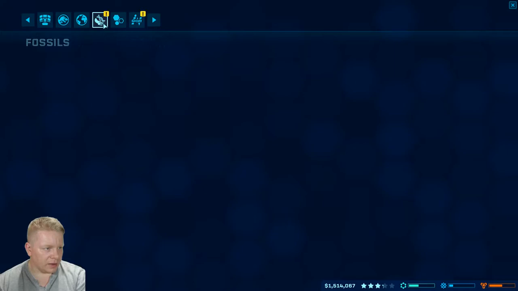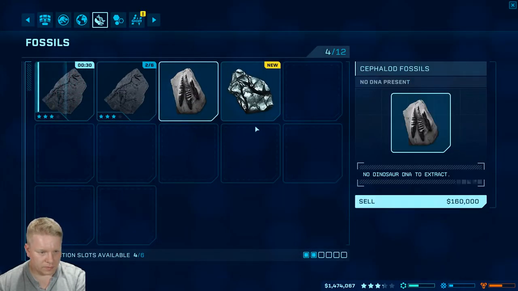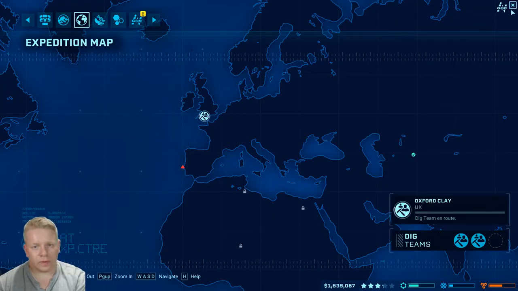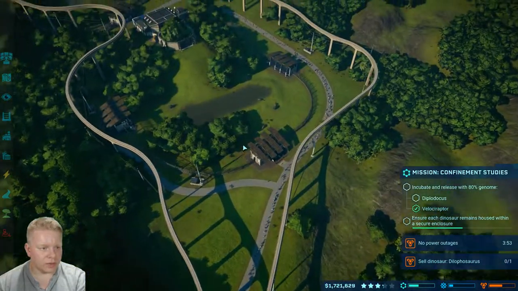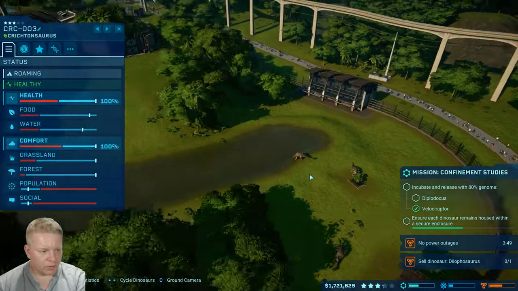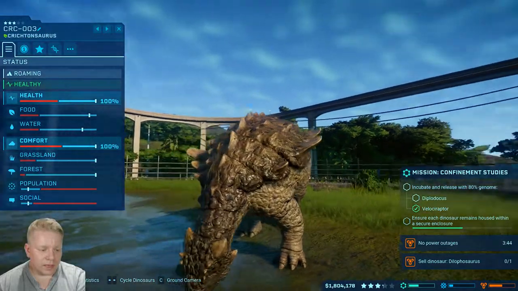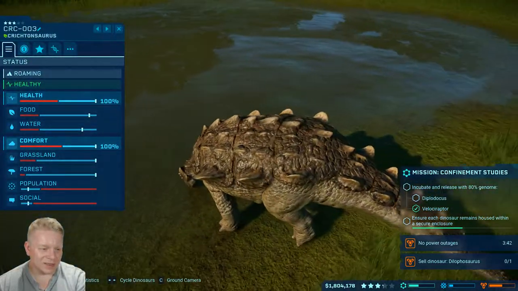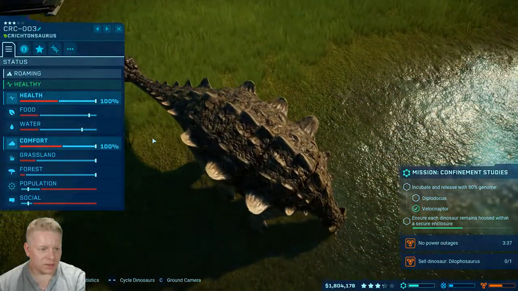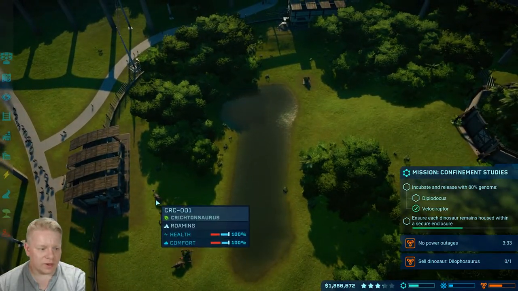We need to send out the expedition again, don't we? Let's go ahead and do that. And then we'll get a Metrocanthosaurus in with the other things. Crichtonsaurus. Did I put the wrong thing in here? I did, didn't I? I don't care. Anyway, this is one of the Deluxe edition dinosaurs. This is a Crichtonsaurus. It looks very similar to an Ankylosaurus, doesn't it? Yes. I clearly just rushed it when I've done this.